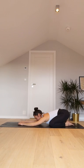Try to let go of any thoughts, anything that's happened during the day, anything that will happen after this class. For now, try to really bring the awareness into the breath and into the body. And throughout your class, try to imagine or come back to the idea that the breath is the one that moves you rather than you moving with the breath. So the breath is number one, body number two. Releasing the face, feeling the hips relaxing towards the heels.